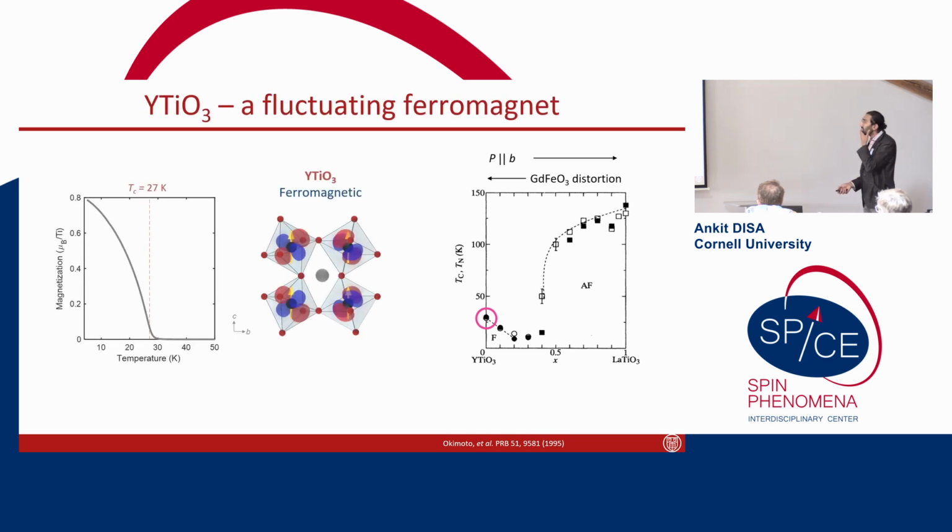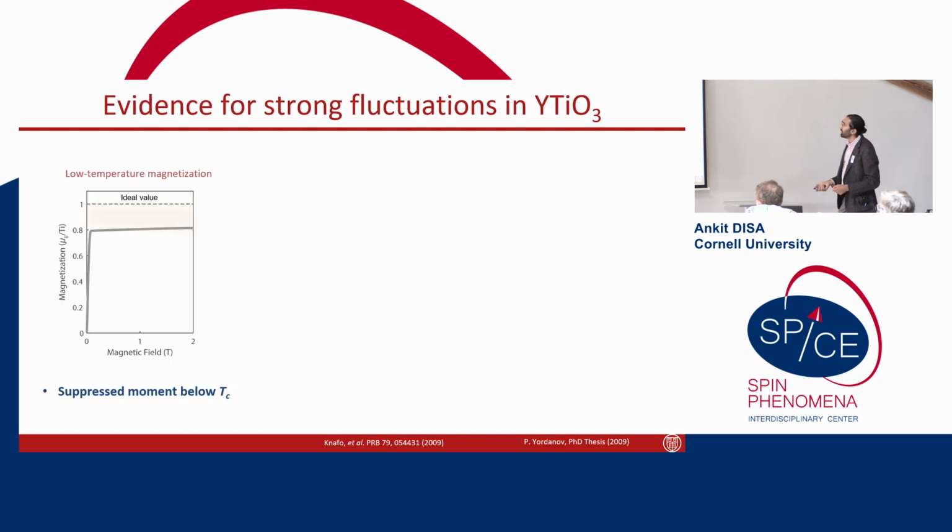And the interesting part about yttrium titanate is that it actually shows very peculiar signs in its thermodynamic properties because of this very strong interaction between the spins, orbitals, and lattice. Essentially, because of the proximity between these phases and the strong competing interactions, you end up with very large fluctuations of magnetism and orbital order. One manifestation of that is that the transition temperature is quite suppressed relative to what you expect in mean field. It's only 27 Kelvin, whereas if you looked at the exchange parameters, you would expect something like 50 Kelvin.